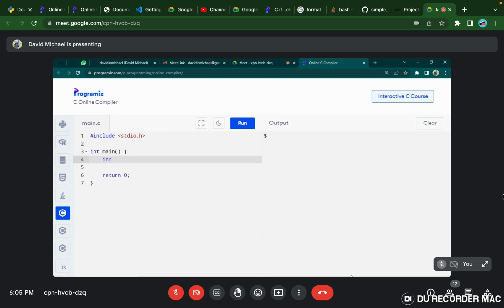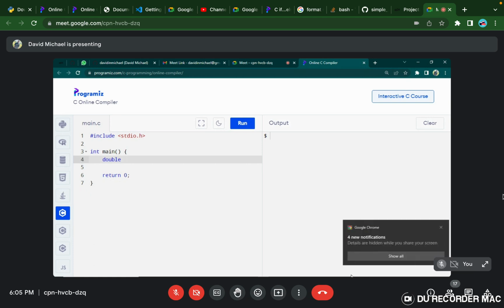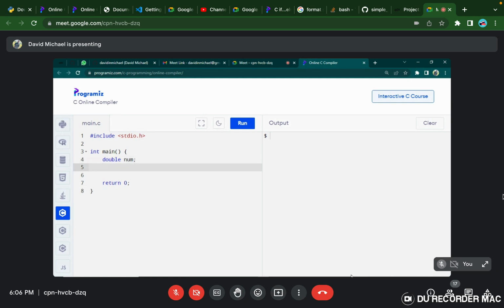Let's say num1 as the first number, and then I'll have another. Let me not use int, because the user may want to do 20.5 plus 1.5, right? So in this case, we are going to use double. You can use float, but I want to use double for a reason, because double is more precise than float.